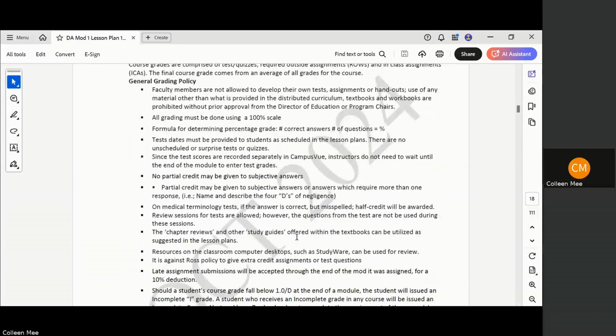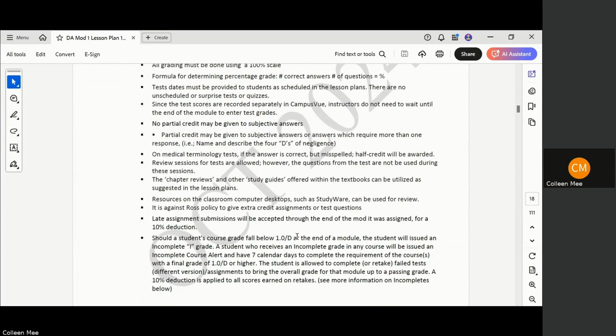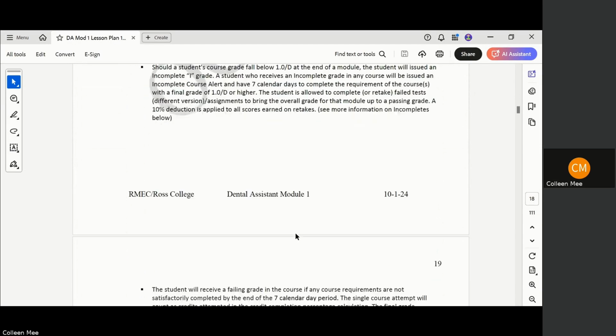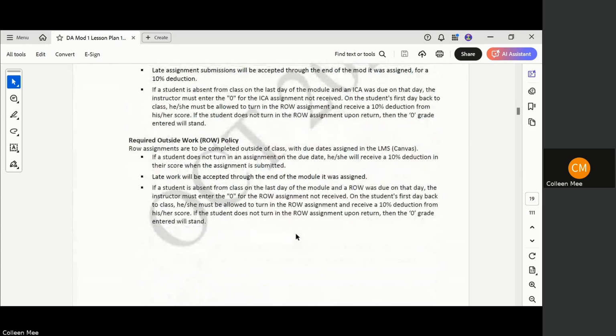Tests, go over the test policy, and on the test policy, we do have the 2 attempts in place, which means if they aren't happy with the score they received on their first test, then they may on a different day retake the test. They just cannot do it on the same day.